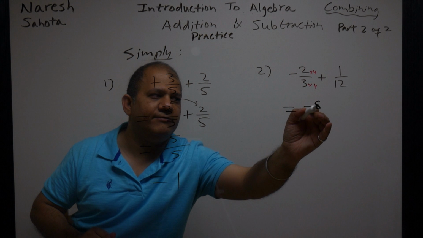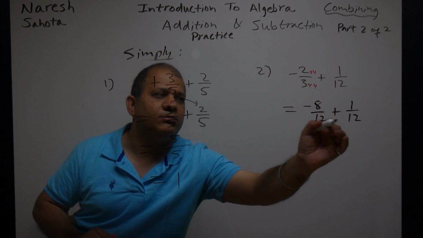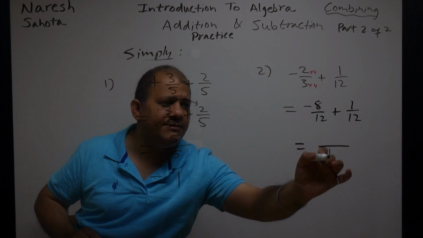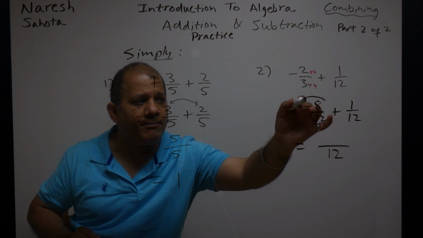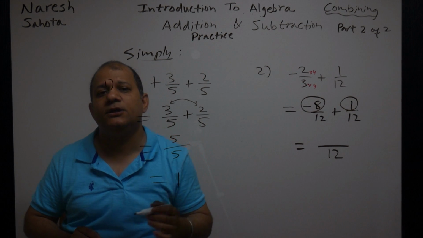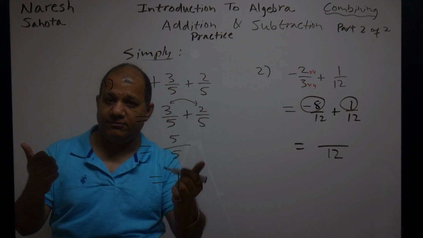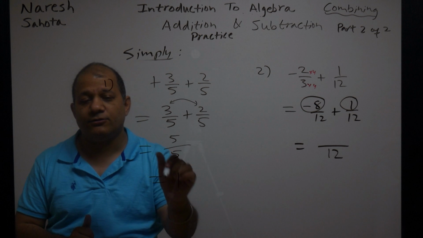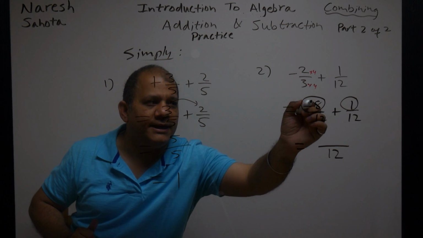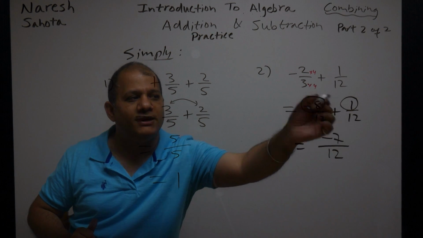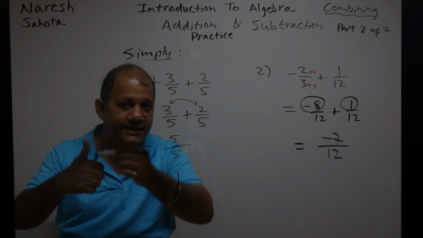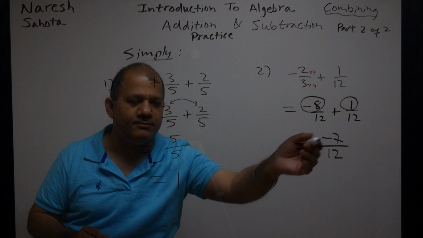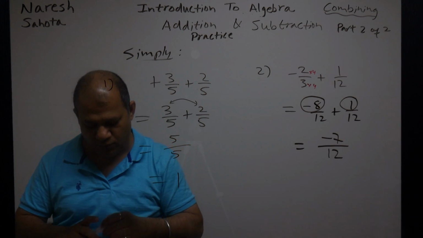So the numerator becomes negative 8 over 12, and now this is plus 1 over 12. We have the same denominator, 12, and now all we have to do is combine the negative 8 and plus 1. So negative 8 arrows facing left, 1 facing right. 1 arrow will cancel from each row, and you'll be left with 7 arrows facing left. In other words, negative 8 plus 1 is negative 7. So 1 take away 8, not enough fingers. From 1 you can't take away 8 fingers. So 1 take away 8 will give you negative 7 fingers. No such real thing, but mathematically negative 7. So that's how we do that.